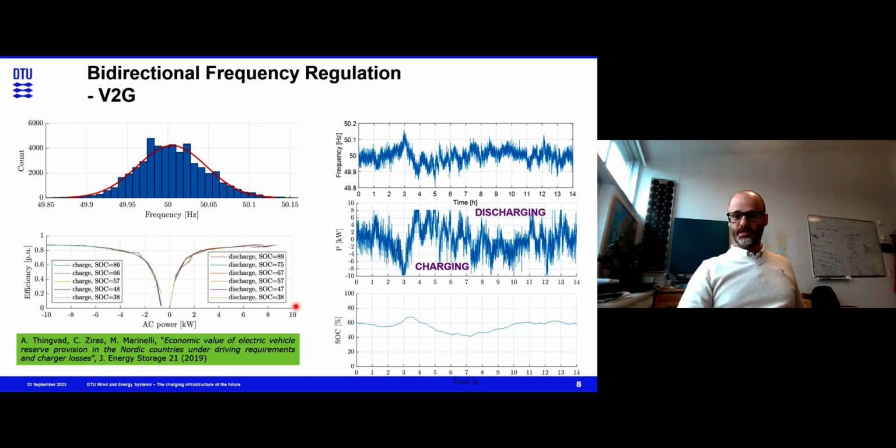Now, there are a few things that are quite crucial, both from an economic and a degradation point of view, but also from a management point of view. The 14 hours that you see here are a very, let's say, lucky situation, because you can see that the state of charge throughout the 14 hours of operation has been almost constant. In the end, the amount of charging and discharging has been more or less the same, plus there has been enough charging to cover for the losses of the system.